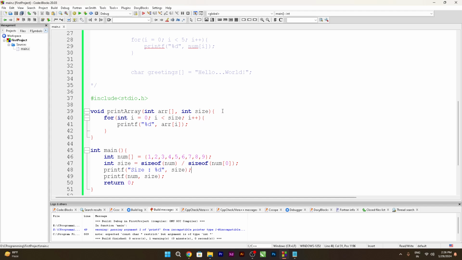Int array, int size, and in the loop we made everything perfectly fine, size and i plus plus, and printf, let's print the value and we give an empty space to understand it much better.